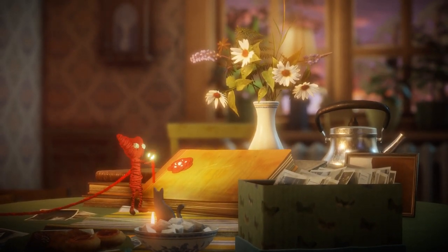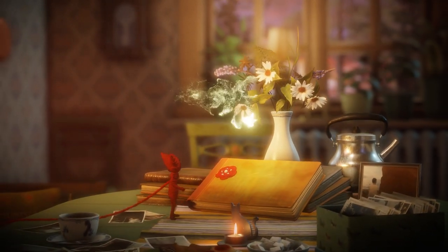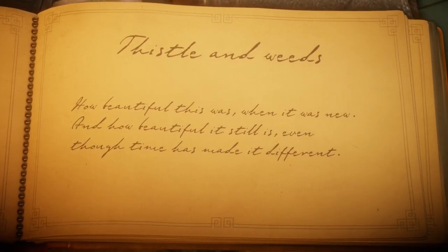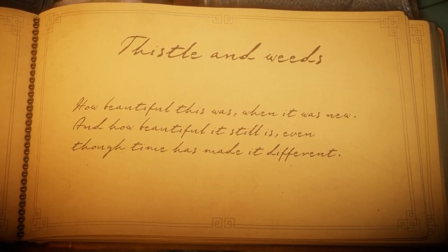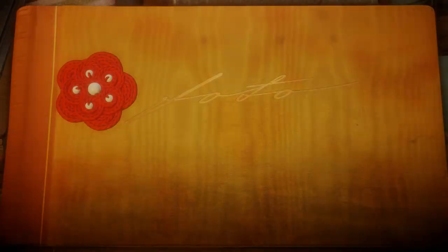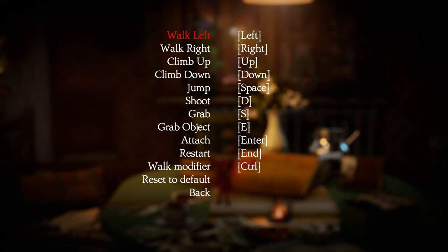Oh, what is this? It's so beautiful. What's in it now? Thistle and weeds. How beautiful this was when it was new, and how beautiful it still is, even though time has made it different. Is that all? Just about the thistle and weeds? Is there, like, instructions to turn the pages? I just want to make sure I'm not missing anything. Maybe... All right. We'll see.